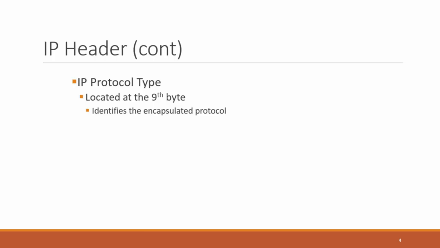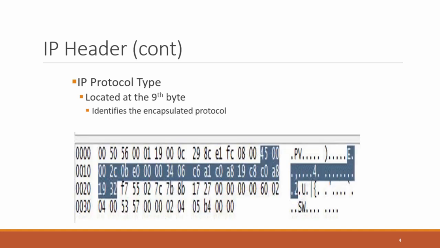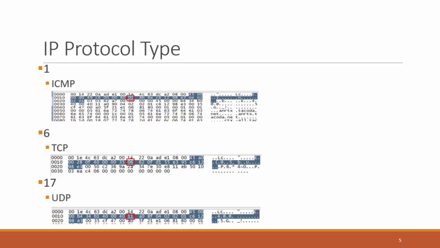That is, if you count from the start of the IP header with the count of 0, because this is computers, and computers always start at 0, and count 9 steps, the decimal 6 indicates the protocol type of TCP. As we've discussed before, ICMP protocol type is 1, UDP protocol type is decimal 17, hexadecimal 11, and TCP is 6. So we're not going to spend too much time on this because we've covered this, but this is a slide for your review.